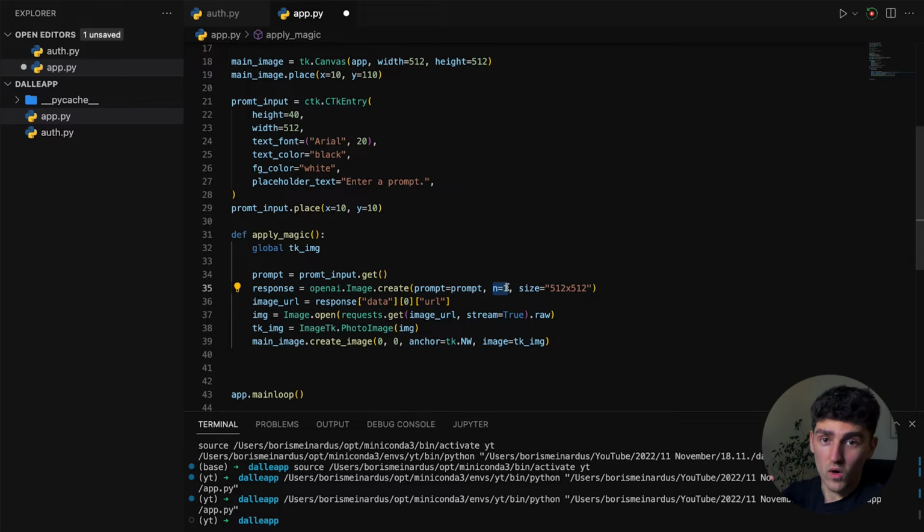We'll only generate one image, and the size of the image will be 512 by 512. So this will then return us a nice little dictionary, and from that we'll just get the URL, and then we'll just request the URL and then open it using the PIL image function, convert that to a Tk image, and then finally display it in our main label. That's it. That's really simple and easy. Now, this doesn't do anything at the moment, so we have to implement a button that then triggers this function, and we'll now quickly get to that.